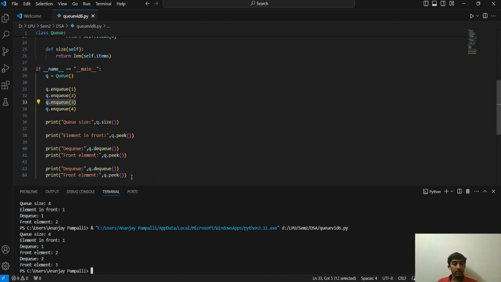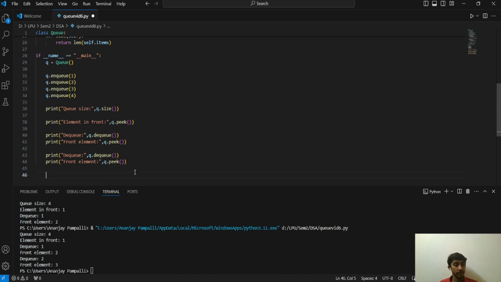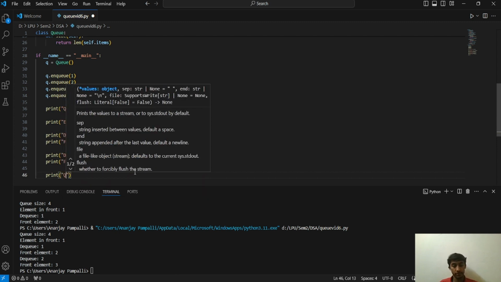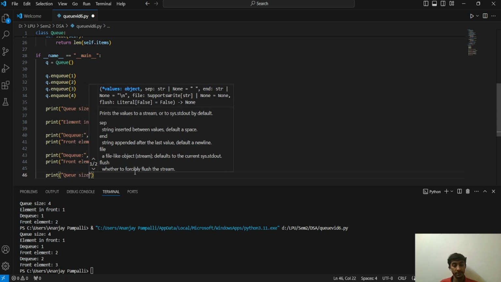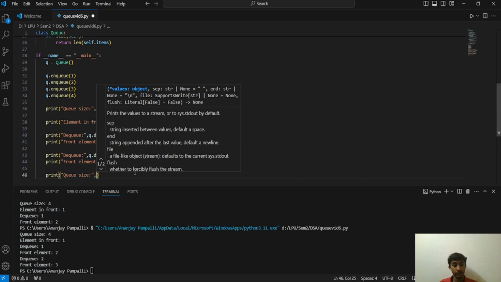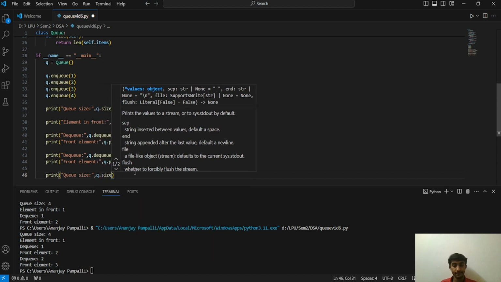Now let's just check out the size of the queue after dequeuing 2 elements. So queue size is queue.size().